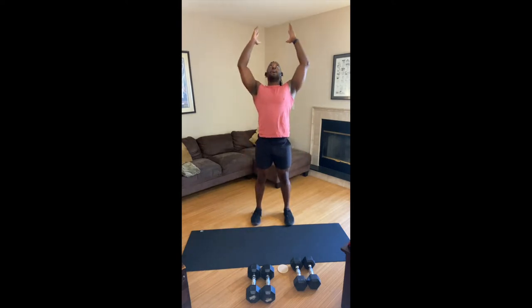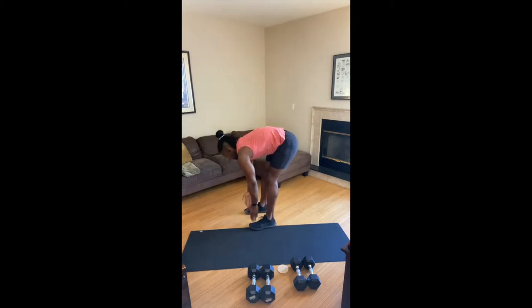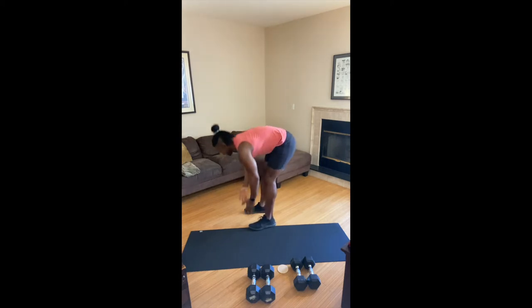Exhale to the ceiling, reach it down, reach it up. We're trying to loosen up those hamstrings. I'm going to do a small turn just so you can actually see me. Take it down, reach it up a little bit faster right here. Take it low, reach it up. Really open up those hamstrings — we've got some glute work in today's workout, so this is a chance to get a little mobility there.